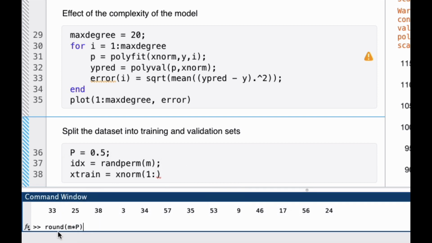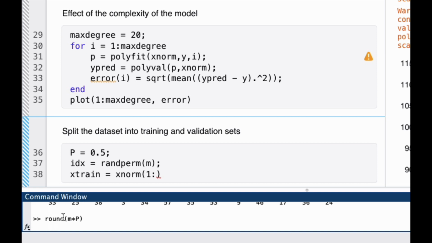If we take the product of m times the fraction of the points that we want in the training set, it tells us that 30 is the number of points that we need to include in the training set.